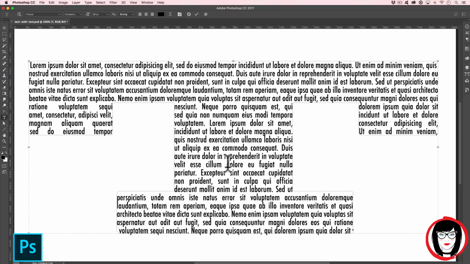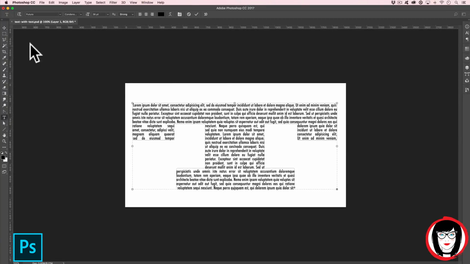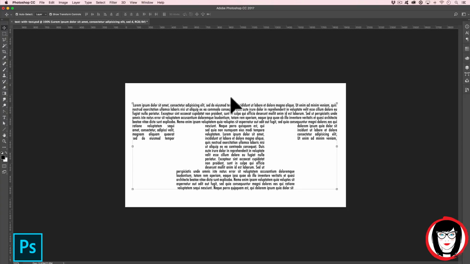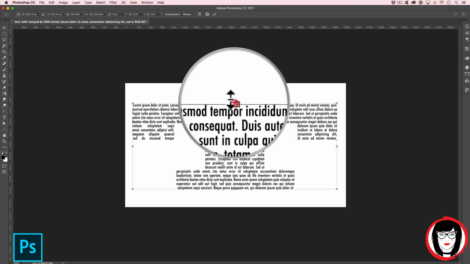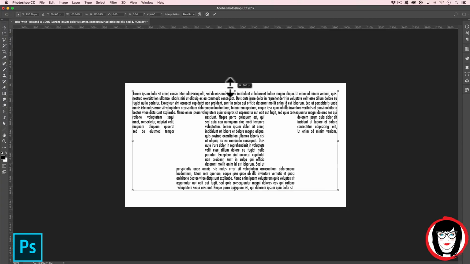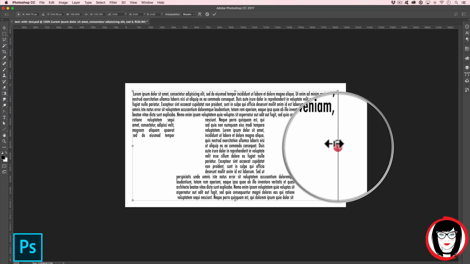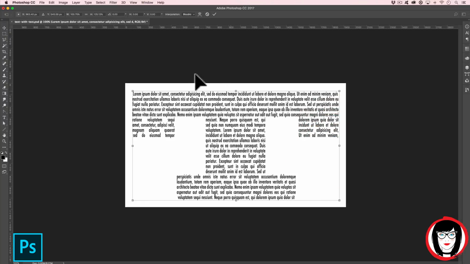But wait, there's more. If I back out, just to reduce my zoom, just to see the overall effect, with Command or Control minus, I still have the ability to modify this overall shape. I could still change that character that I initially set, and it will stretch out the letters therein. But just a word of note, whether you are grabbing it by its bounding box by these little tiny squares to increase the point size or change the leading here, when you do that, it does in fact alter the point size that you might have set and some other parameters.